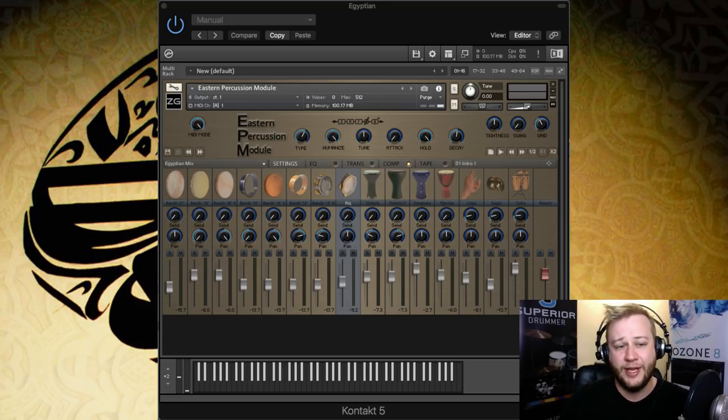Eastern Percussion Module is a Kontakt instrument based around percussion ensembles, MIDI loops and round robins. Not only does it have a whole host of MIDI loops performed by musicians, but it also includes 4FX: an EQ, transient shaper, compressor and tape emulator. It has a full mixing panel complete with reverb sends and individual instrument options. Let's dive into the interface now and have a look at what it's got to offer.